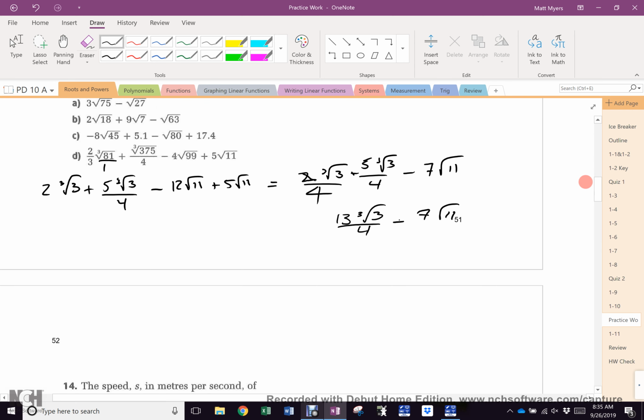Because for some reason, the people that write textbooks think that is better than that. I don't know why. I prefer this one. Would I mark you poorly if you left it like this? No. I don't know why they leave it like this. If they get to here and turn it to here, I don't know why they don't turn it to 1/4 cube root 3, quite frankly, because that's what that is, right? But for some strange reason, this, no good. This, perfect. This, no good. I don't write textbooks. If I did, they'd be different. Okay? Okay.